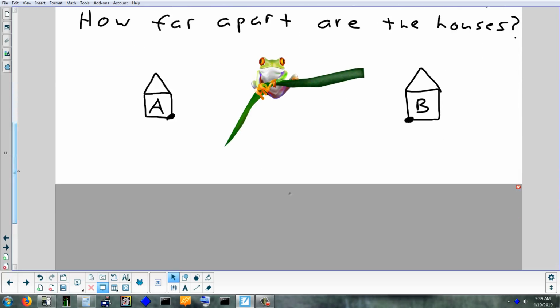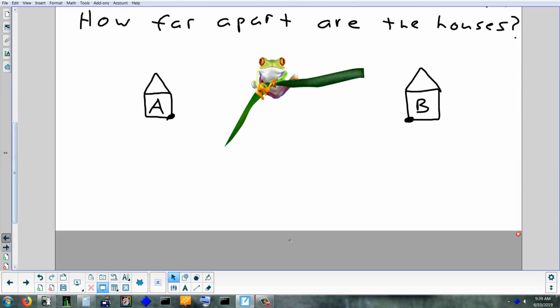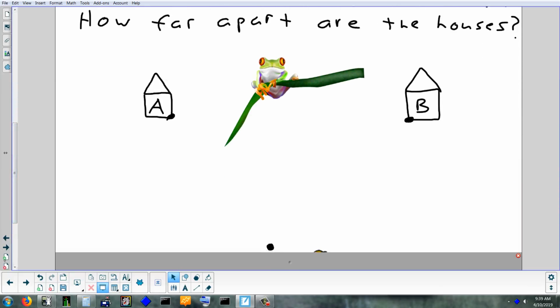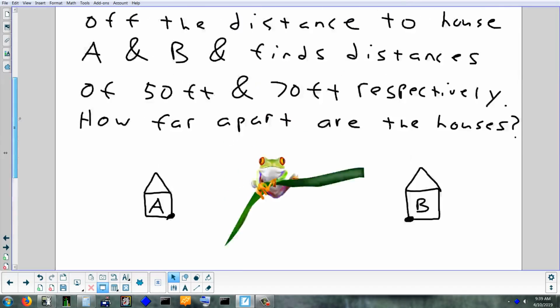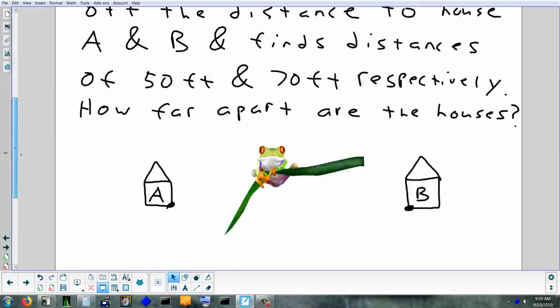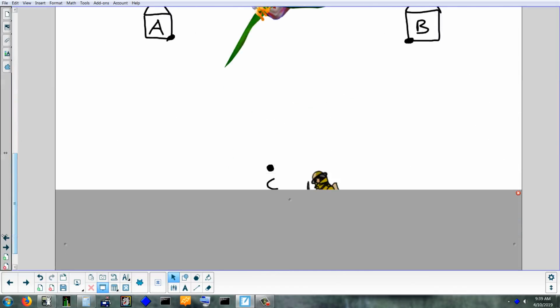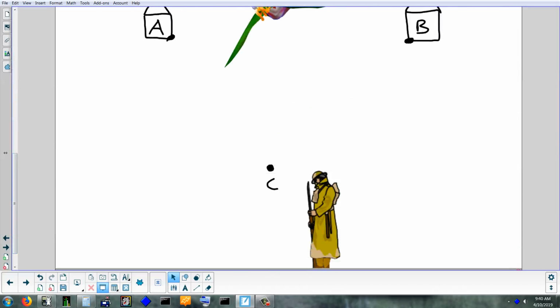All right. So then you got the two houses, and you've got a third point, and that's where you're standing. Now, I said in the problem it was a surveyor. I couldn't find a surveyor, but I did find a World War II soldier. He's trying to find his way home. Yeah, he's a German trench soldier, I think. So that's the surveyor.